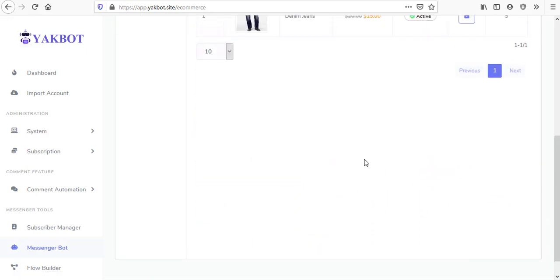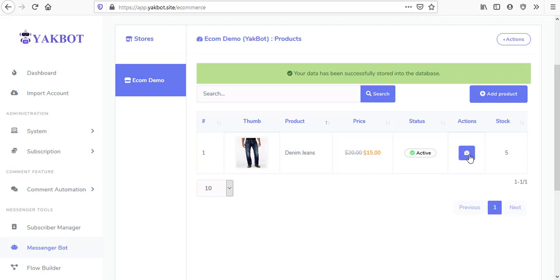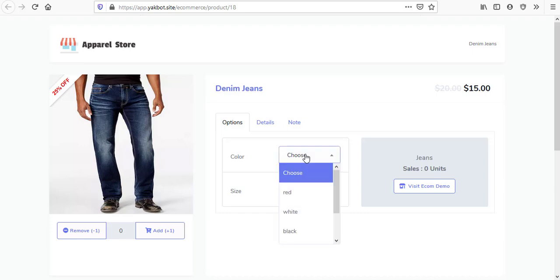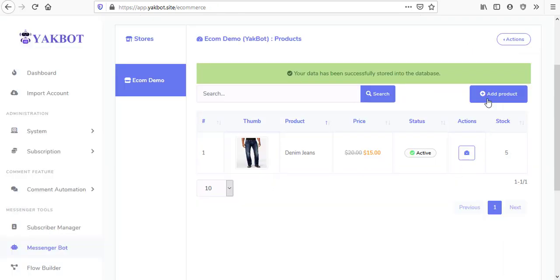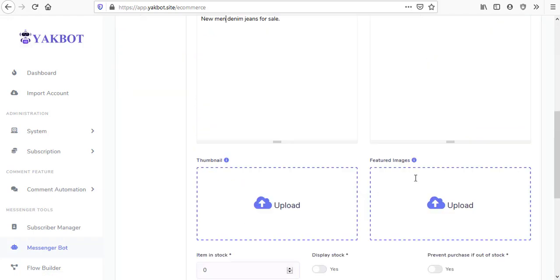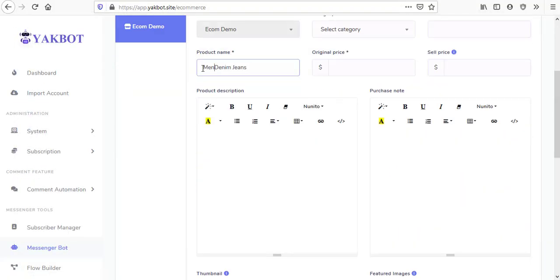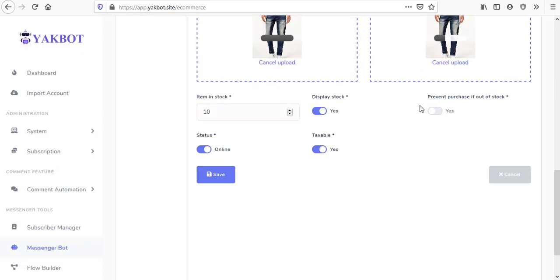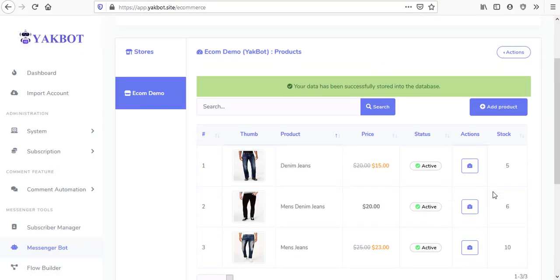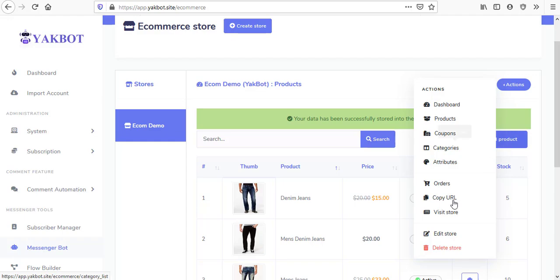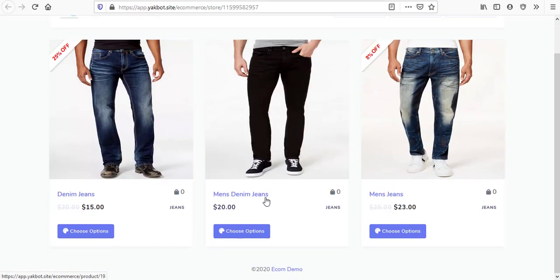We can view the product page by clicking the icon under the Action tab, then by clicking on the eye symbol. This is how our product page looks at the moment. To add more products, simply repeat the steps that were used when adding the first product. Once you have finished adding your products, you can check out your new store. To do so, click on the Actions button, then select the View Store option. Your store will open up in a new tab.